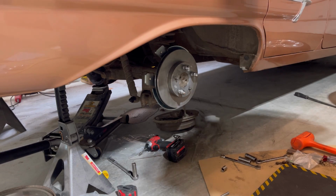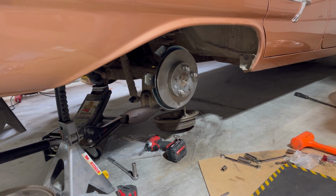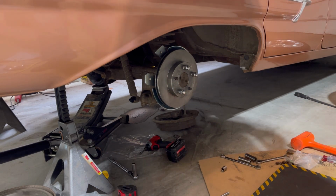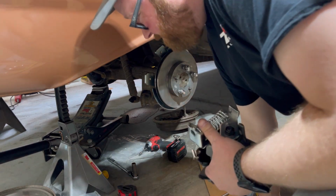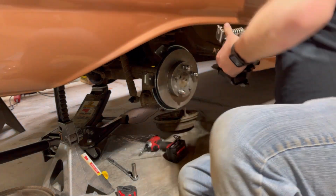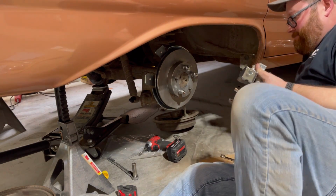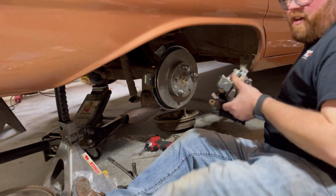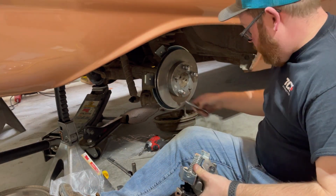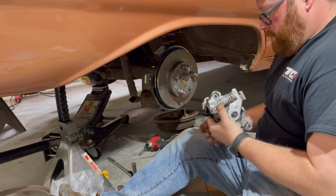Little technical difficulty, but let's try this again. And if anybody's wondering, I hurt my knee. Not just now, I hurt my knee a little while ago. So it's hard for me to get up and down. Starting to get old.